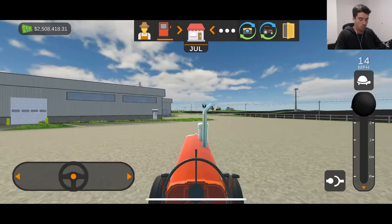This is probably one of my favorite tractors. It's got that old diesel sound where you can really hear the engine. It's not like getting knocked out by the DEF sound or the emissions sound like some of the newer tractors. Okay, we're going to drop some feed in the feed bunk here. Get these guys fed, that way they at least have some feed. And we should be good.